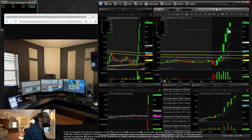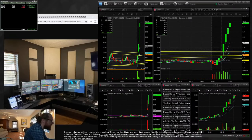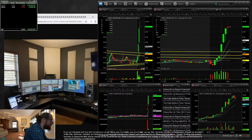ENTX resumed, hit a high of 10. So 10.45 is the next halt level. So watch here, for break of 10, I bought 1,000 shares. I'll just throw a little something out there. Why not? I've got a cushion. So this is a pullback. I'll add at 51. So looking for that curl back up there through 10.